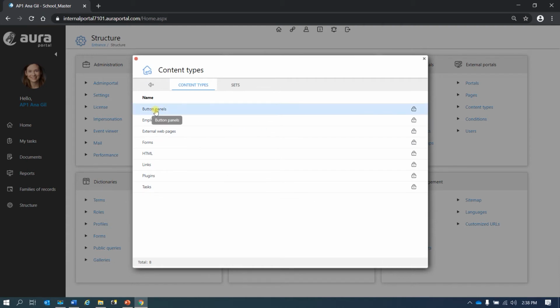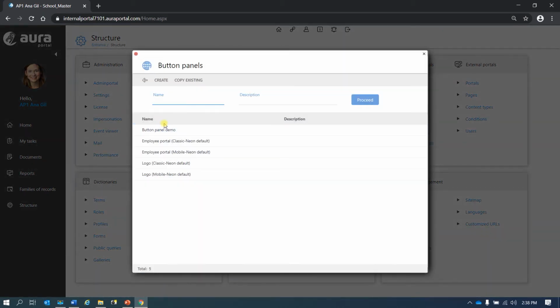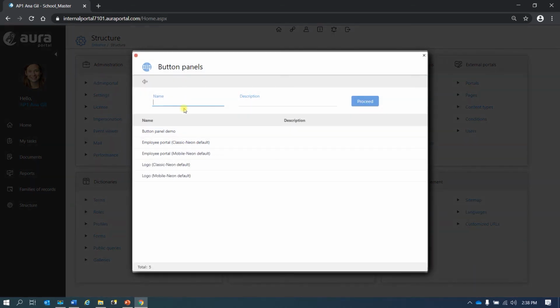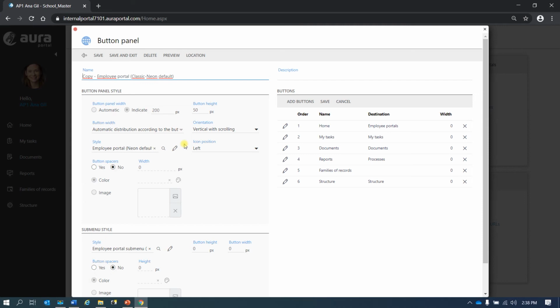Once in here, we'll click on button panels. And as I can copy an existing one, I'm going to do that. And I'm going to copy the employee portal classic neon default. Okay, so now I will just have to change the name.